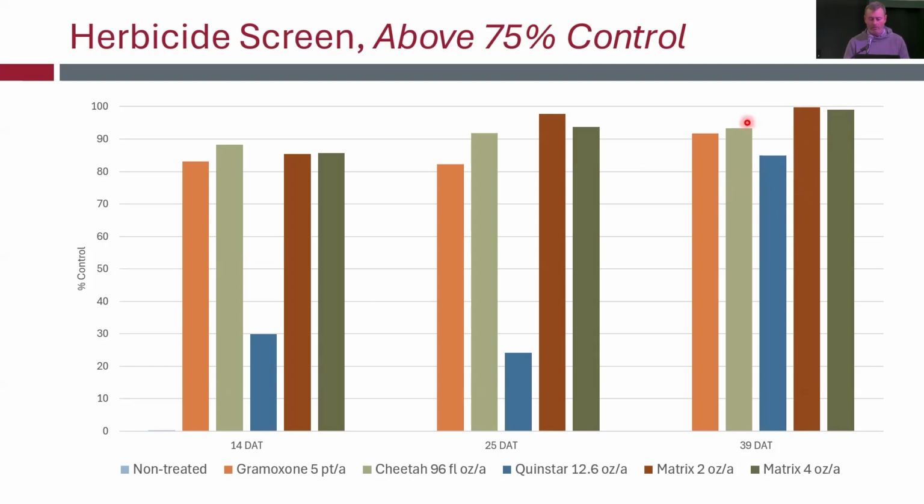Now, what we didn't do yet, or we hopefully will be doing next year, as this project's going to be resubmitted, and hopefully we'll get funding early enough that we can do all of it, is go back to these plots and look at what has changed over time. Because this is useful, but it's not meaningful, because what we need to do is reduce weed populations over time. These weeds that died out, some of them are still clinging into the canopy, and that seed production is more than likely potentially there simply because of the biomass that was there.